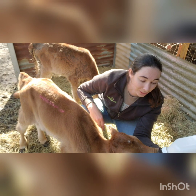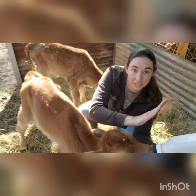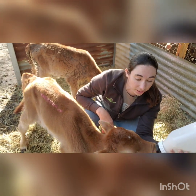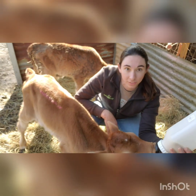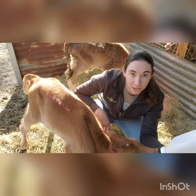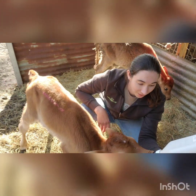Now he's going good. Yeah. So we want to keep this head tilted like this because that's kind of the direction it would be if he was nursing from his mother. Her udder would be down low. We don't want to pull it way up here, even though that's more comfortable for us. And looking at his head, we think, oh, that would be more comfortable for him. Well, yes, but it wouldn't be as healthy for him.